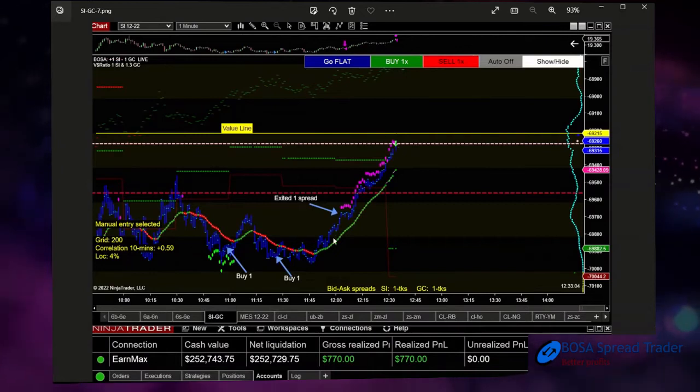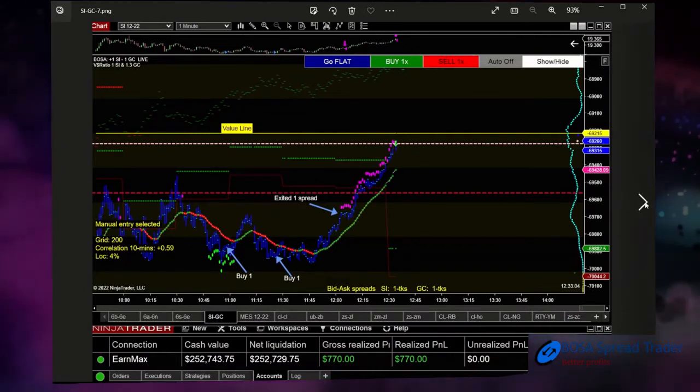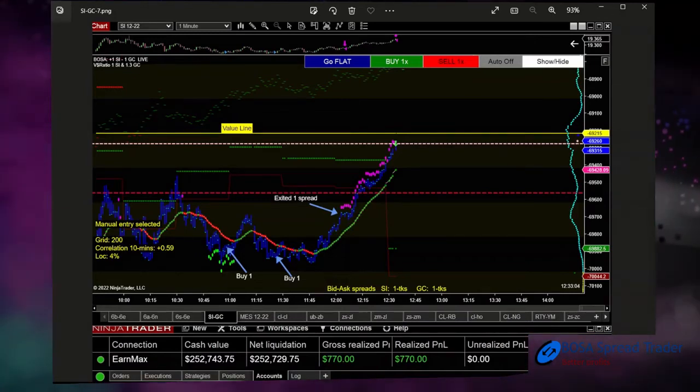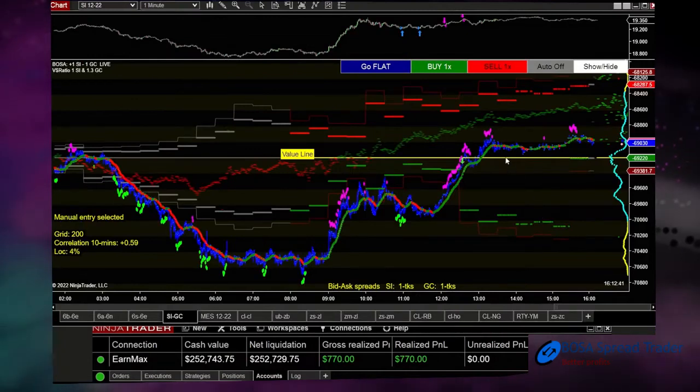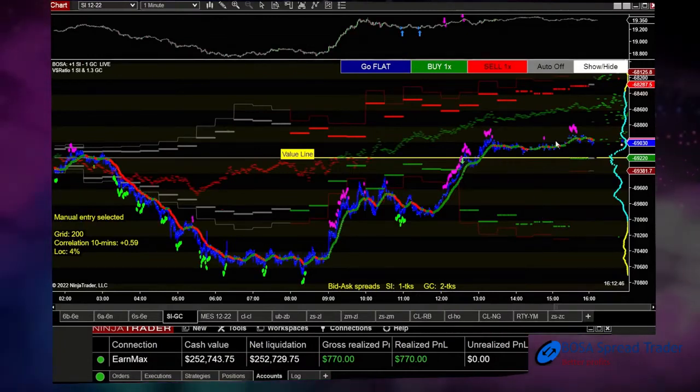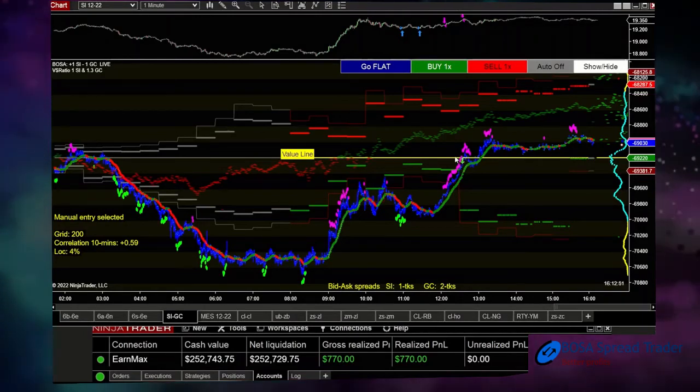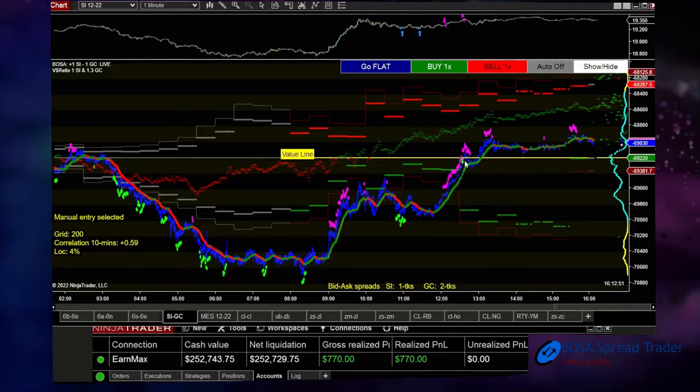So we hit target. Look at that! Just a rocket shot right into that target. And actually, you know what? We could have held on for a little bit more. This is where we exited, but we did see more of a follow through. Again, I like to think of this as the ceiling. If we're below the value line, we're going to stay there, but we're going to come back to it. So this is the value.